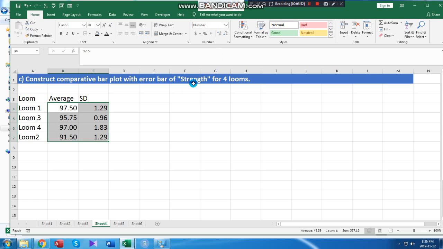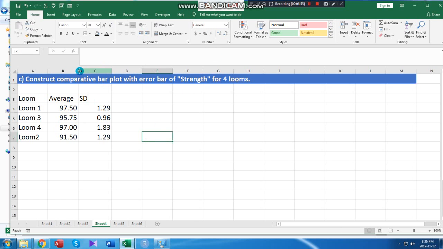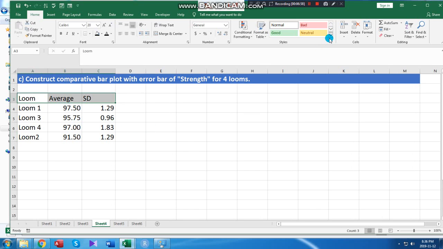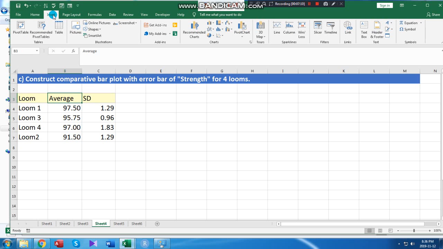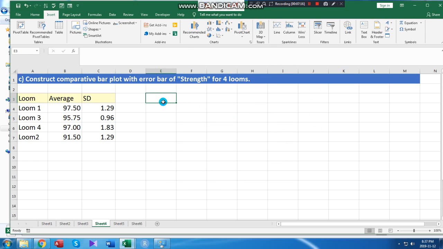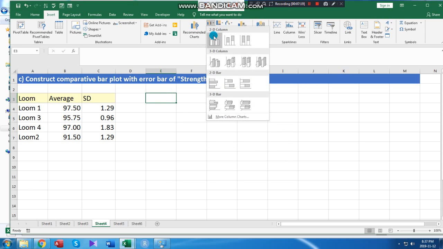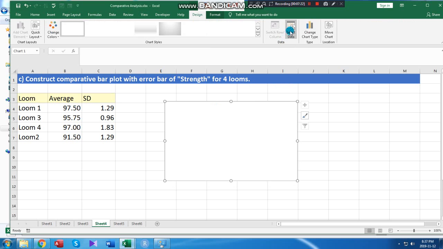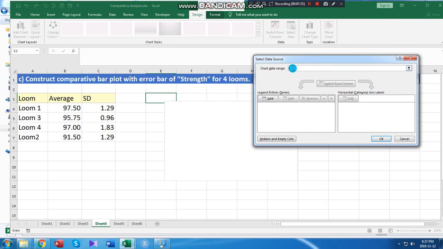So I again request you, be attentive. This is our heading, we have nothing to do with this. What we have to do is plot the average as a bar. So I will go with the basic approach. We take a blank cell and click on bar. Okay, this is blank. Now select data. It shows the data range. We don't type anything or make any selection here, we just add.